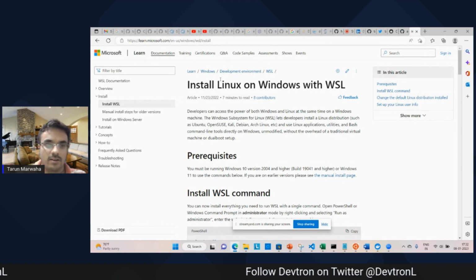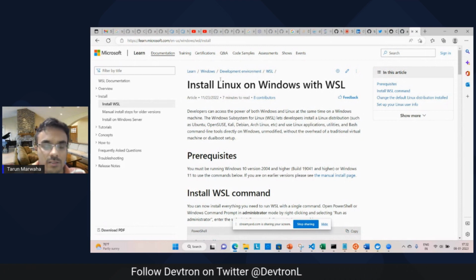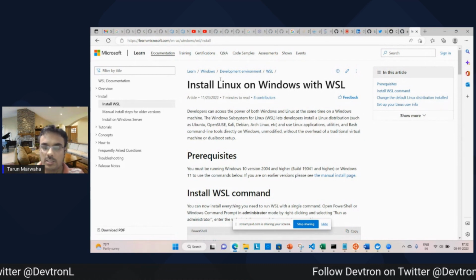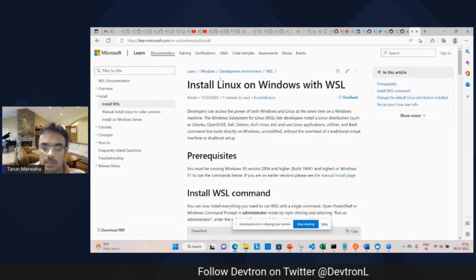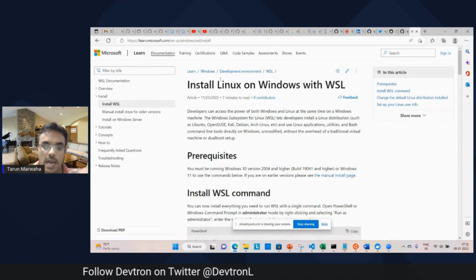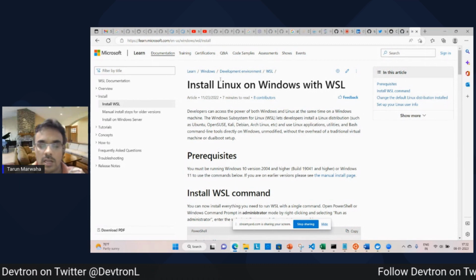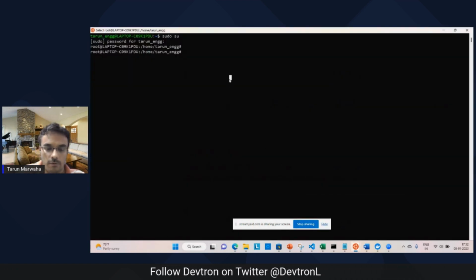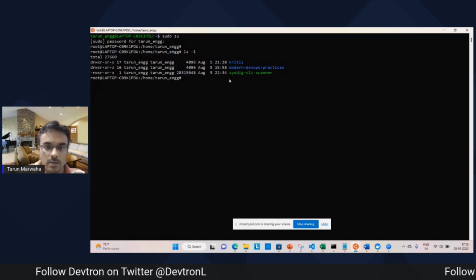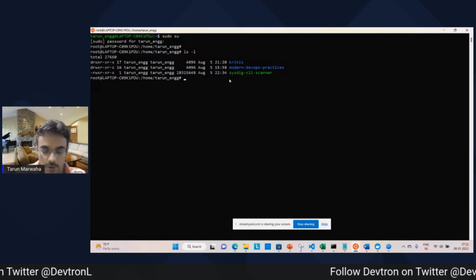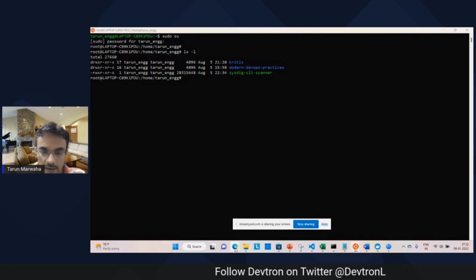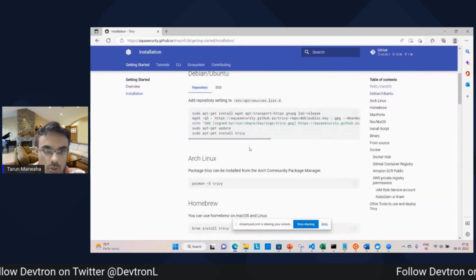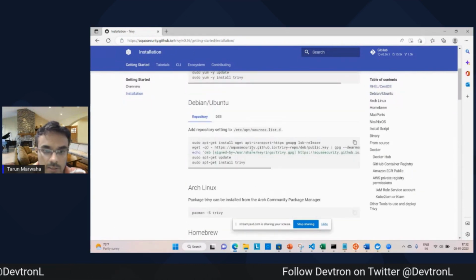I started by running a typical Oracle VirtualBox VM on top of my machine. Now these things have evolved and this has changed to WSL. You can execute Linux commands on top of this, and you don't need to install any VM or procure anything on the cloud. It will save time and cost as well. So we'll go through some of the examples which I have done. I have already installed it, so you will see the installations for Aqua, and this is the source code which I have tried.